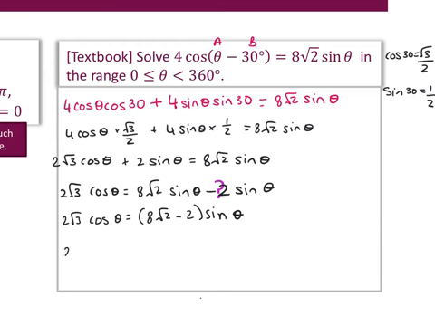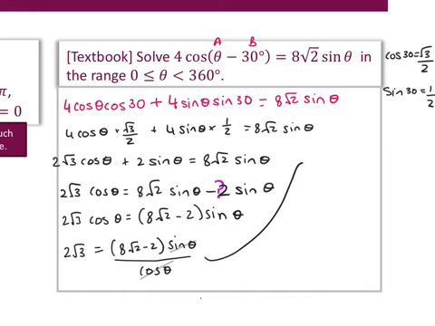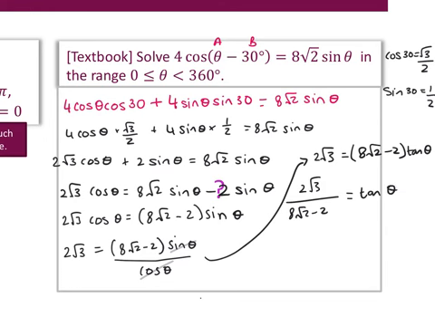I'm now going to divide both sides by cos. 2 root 3 equals 8 root 2 minus 2 sine theta over cos theta, which we know are going to cancel to give me a tan. And again, I'm writing more steps than I normally would, because I'd normally straight away just divide by this number and divide by cos, it would just save time, but I want you to see all the steps. So 2 root 3 over 8 root 2 minus 2 equals tan theta. So now I'm going to put that into my calculator, and tan theta equals 20.4 degrees. Again, we have this in the interval, so I'm going to draw my CAS diagram.